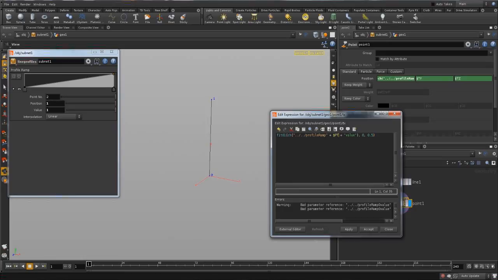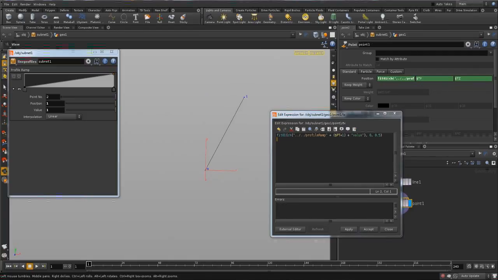So here what we want to do is, because the points on a ramp start at 1, like this point right here is 1, you want to be able to plus 1 to the points. So 0 now becomes 1, and 1 becomes 2, and so on and so forth. So that way, bam, there we go.